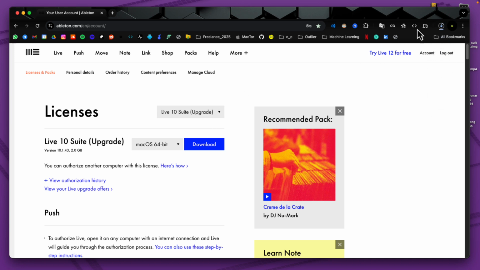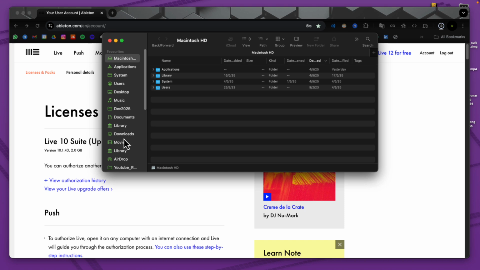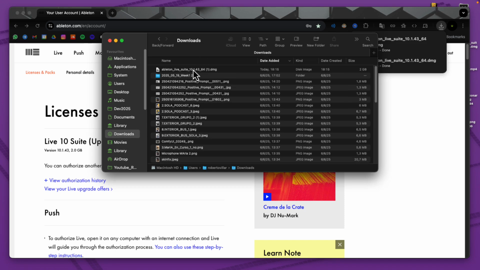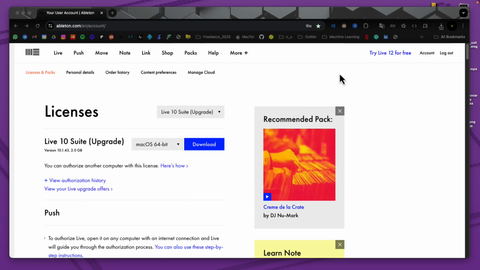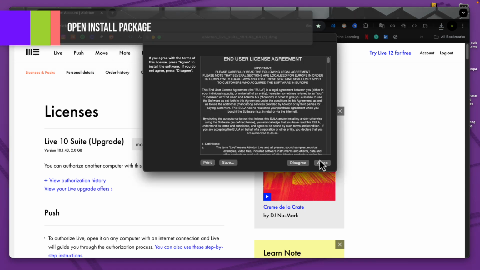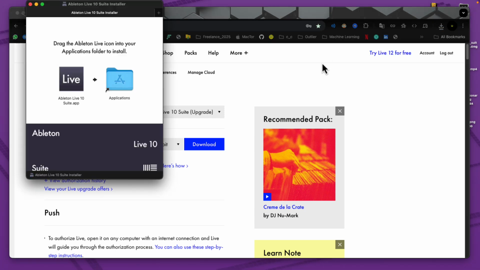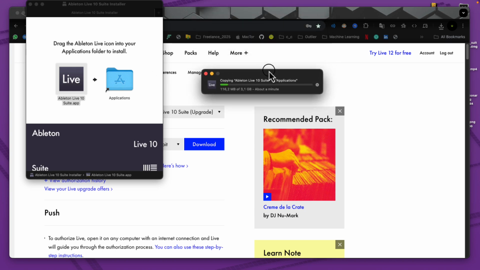Now, once this is downloaded, we'll want to go ahead and open our Ableton package. And the installation shall begin. There's our wizard. Let that just initialize. You just got to drag the icon into your applications folder, and your computer will go ahead and start doing the verification.